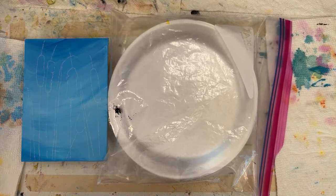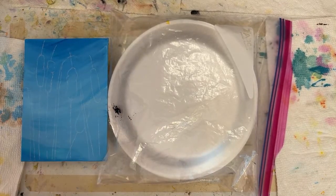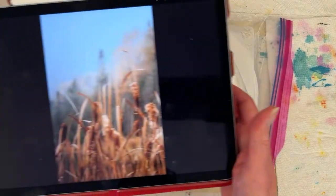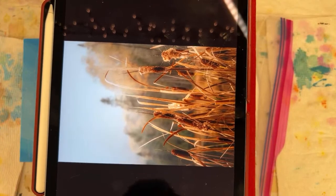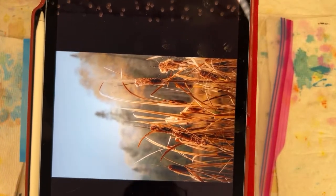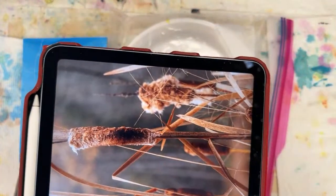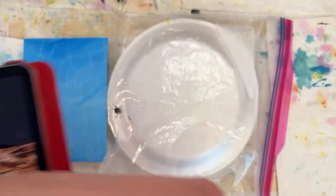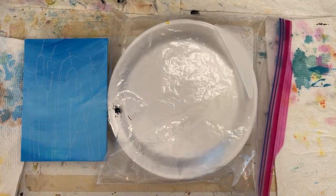Oh, I forgot to show the reference photo. In this video's description, there's a link to the reference photo. It's on unsplash.com. It just gives you an idea what they look like. Some of them are kind of puffing. I don't know if you can see. That one's kind of funny over there, and lumpy. You can search more cattail photos.